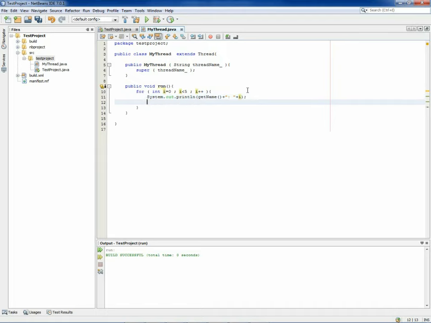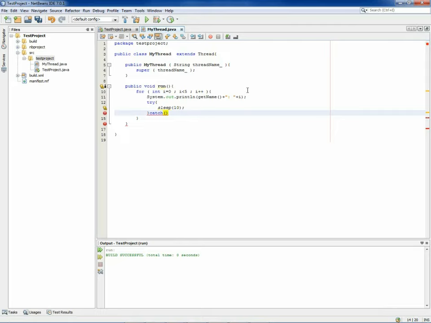And just put a sleep here. And as I've told, the sleep should be in a try-catch block. Just 10 milliseconds. Of course, I write a catch here.